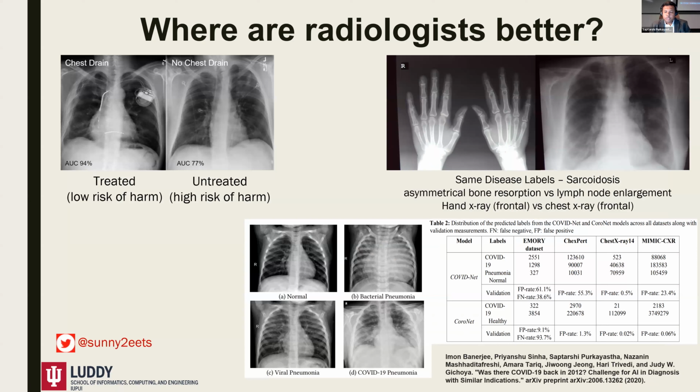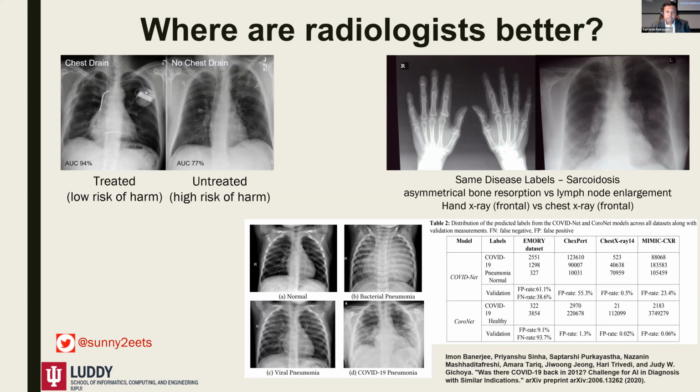And why do we need to do this? Because there are some parts that radiologists, the humans, are good at, and there are some parts which machine learning models or AI are good at, right? I'll show you some examples of where we've seen AI models fail very badly. So here you see an example where there is some kind of fluid that gets into the lungs, and this has to be drained out.